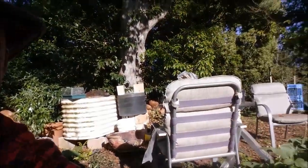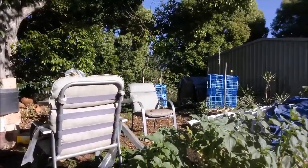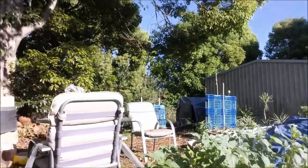G'day my friends, this is Marty Ware from Marty's Garden. Look at that lovely bushland behind us — it's just amazing here where I live in Clunes in northern New South Wales. You can see just a little bit of the garden coming through there, with tables, chairs, and vertical stands setting up, and it's all coming along really well. But today I want to discuss a neat trick with you.